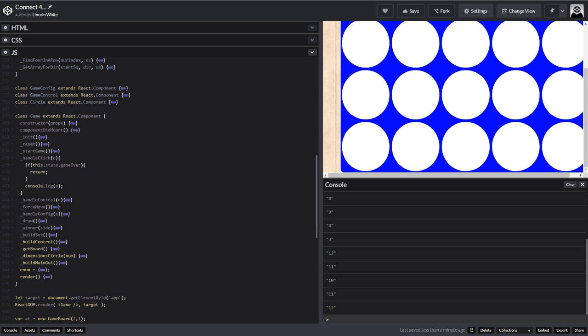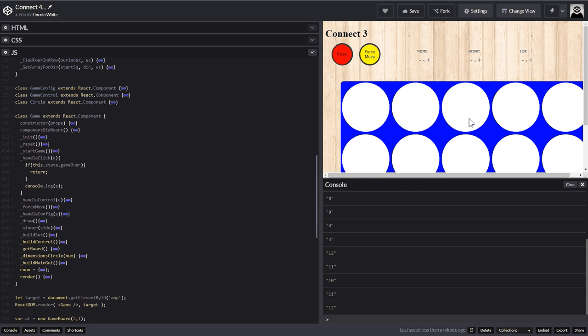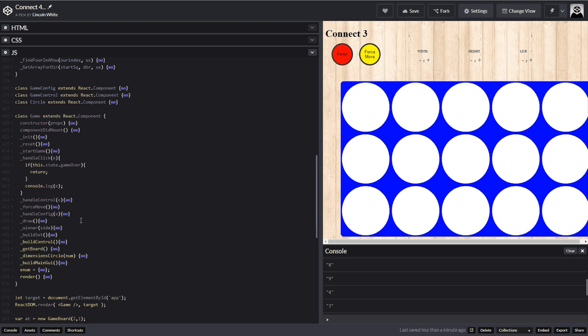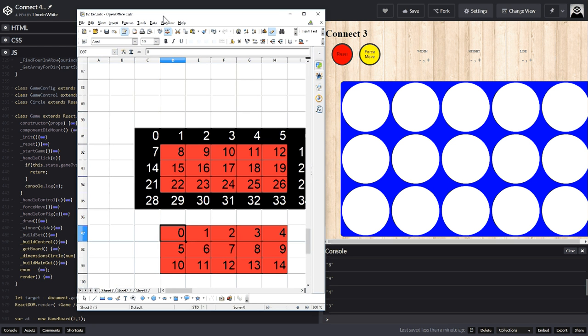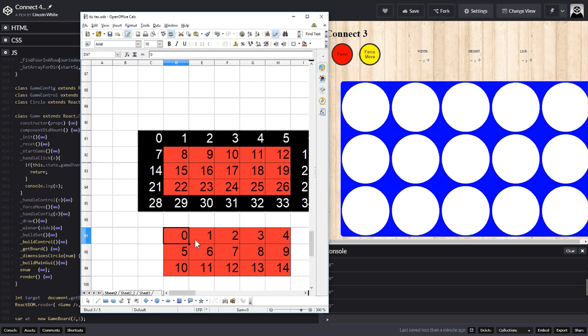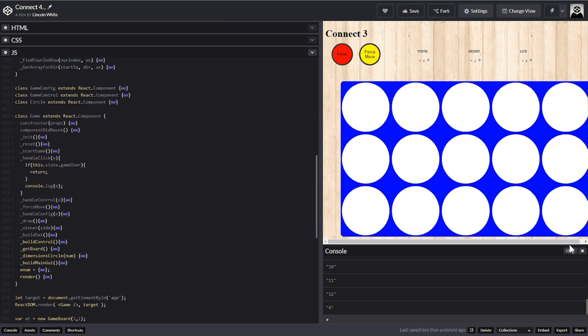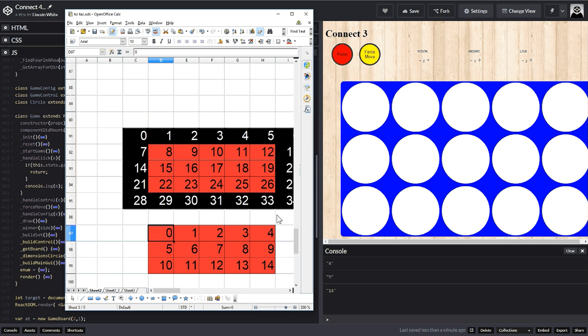So this is a 5x3 board. I'm going to show you what's going on. So that is what we've got. We've got a 5x3 board, and if we click on any number, okay, I'll click on these end ones. You get 4, 9, and 14. Okay.